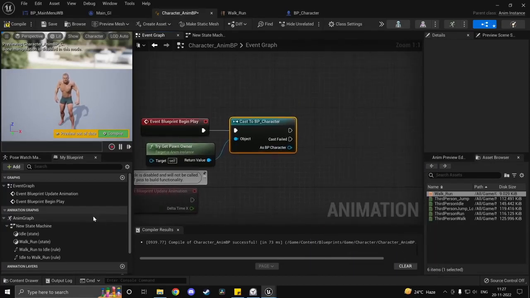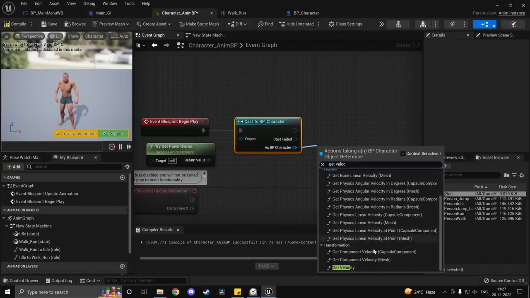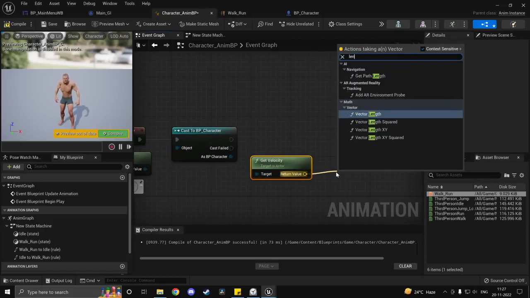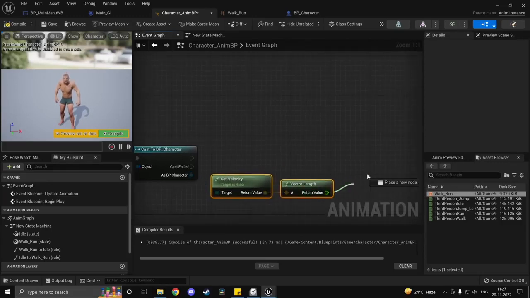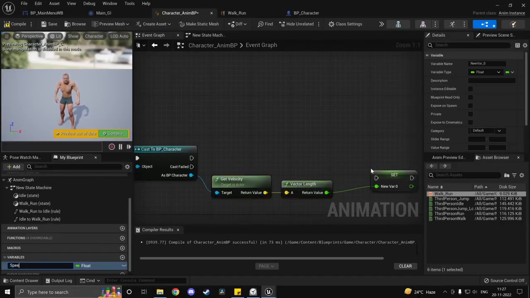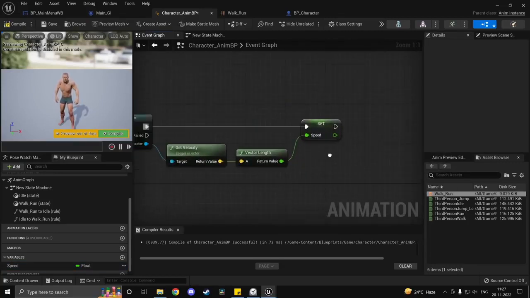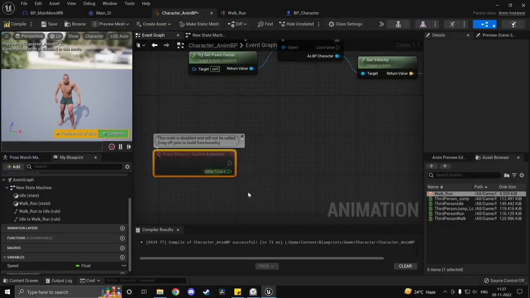So get velocity. And we want the vector length. Right now we have a vector and we want the magnitude of this vector. And we can promote that to variable, and obviously the magnitude of the velocity is nothing but speed. So speed. And we can also have direction. So get actor rotation. We'll set it up a bit later actually.